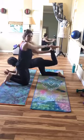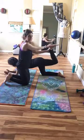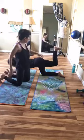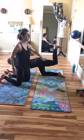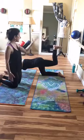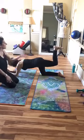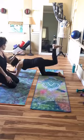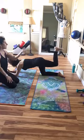Your heel is going to be facing the ceiling and you're just going to do a tiny little lift. So your hamstring and your glute are engaged. And this is where you're really going to work that glute hammy tie-in. Lift and lift. Lift, lift, for five, four, three, two, hold it up on one.